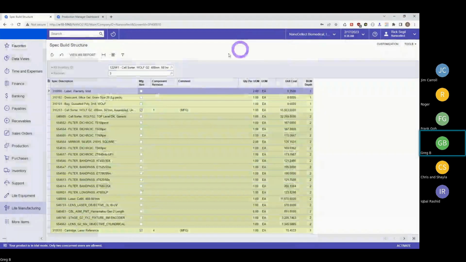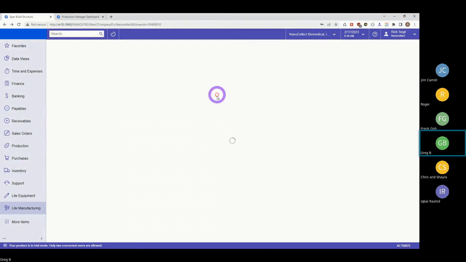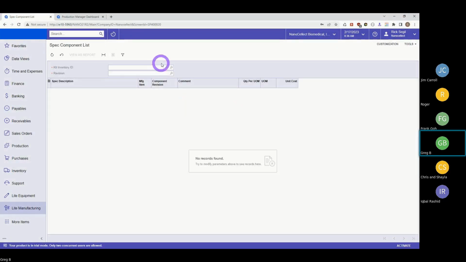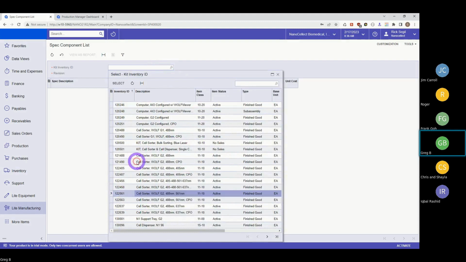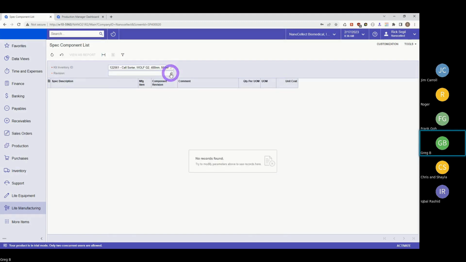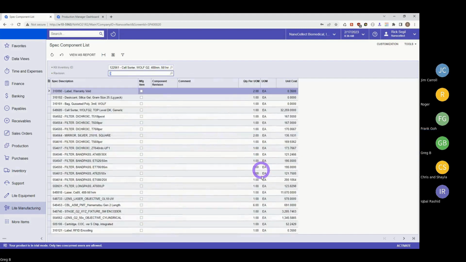If you just want to say, I just want to know everything that's in this from top to bottom, I don't care where it sits in the subassembly, I can do that, and I can pick it for the same item. And what it'll do is aggregate up the quantities that I need as well. So it's going to tell me how much I need of all the components to build that. It's aggregated all the quantities up and telling me what I need and what the costs are going to be as it rolls up. So I see where my costs for components are coming in. This works for components only.